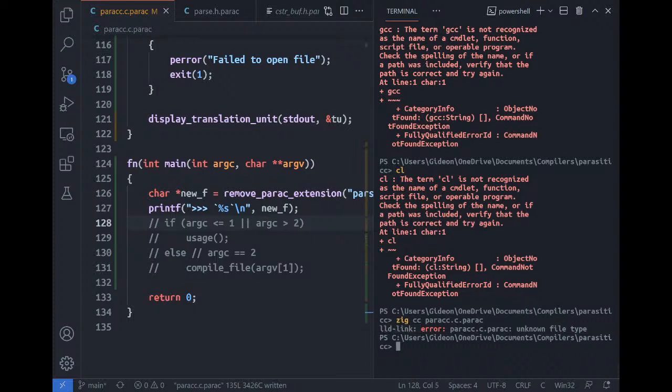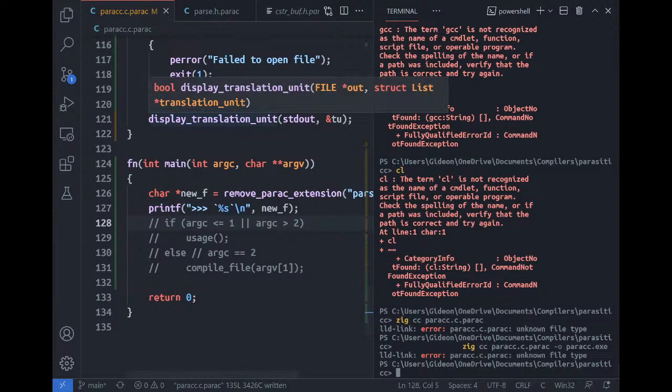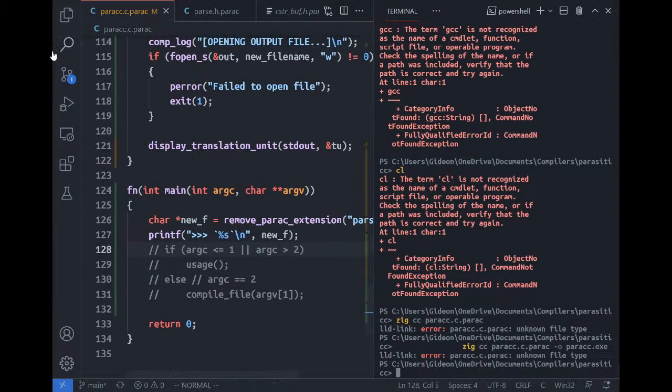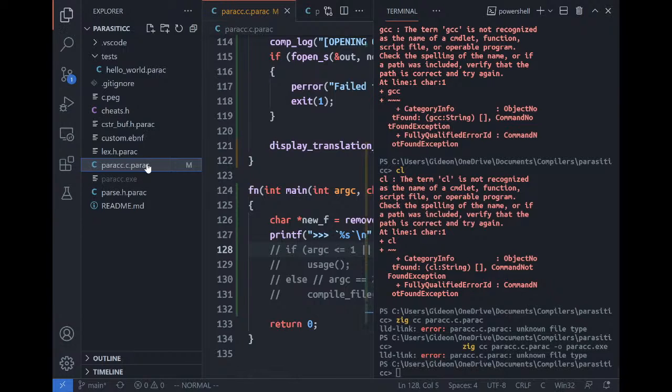LLD link. Could I say output it as paracc.exe? Still doesn't like that. Okay, so maybe I need to change my approach: rename these to parasitic.c and parasitic.h.